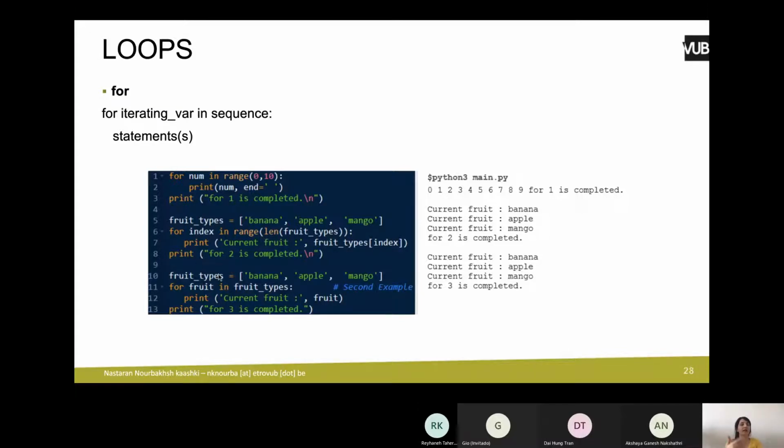So the better solution, not the best one, the better solution to iterate over the elements of a list in Python is just like this. This one is like for each, for example, or for auto : in C++. With this one, since fruit type itself is an iterable, I can iterate over its elements. I don't need to create another iterable object to iterate over this list, because the list itself is an iterable object. So with this, again, I'm creating the same output as this one.